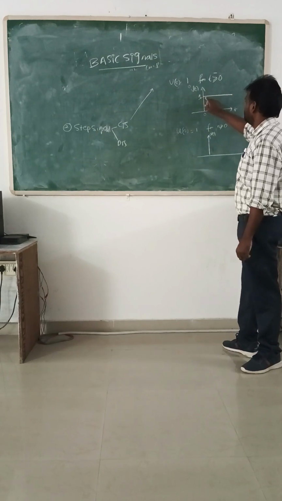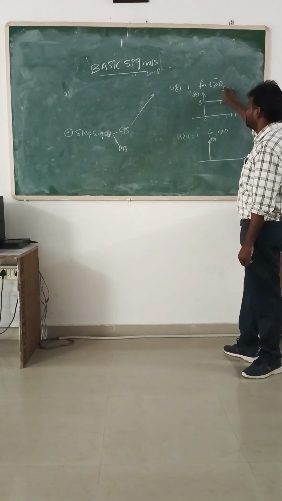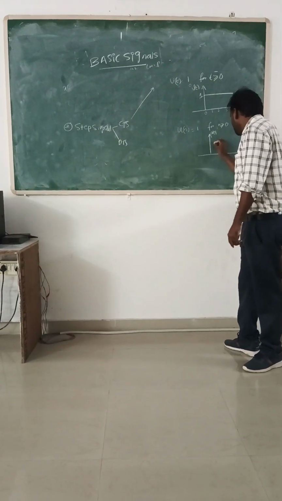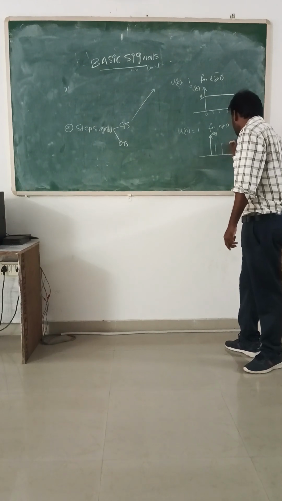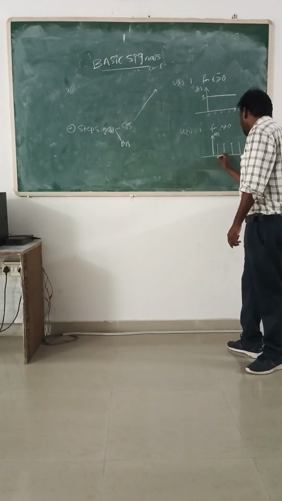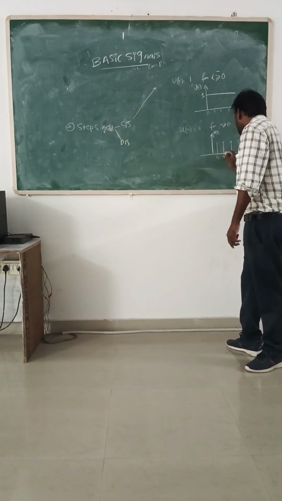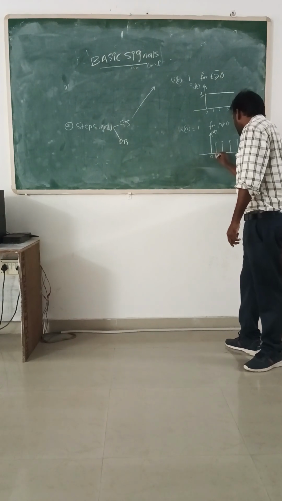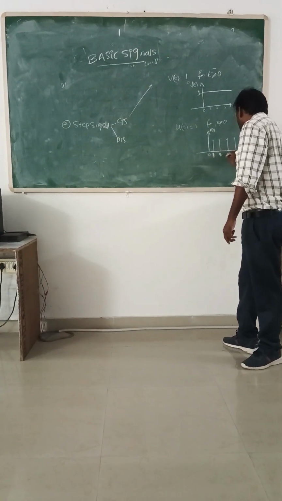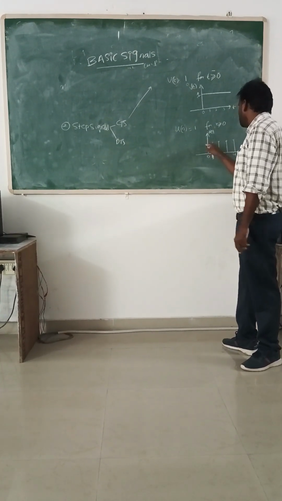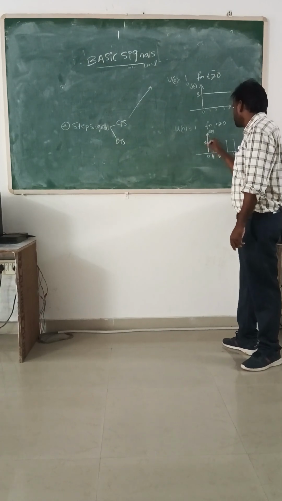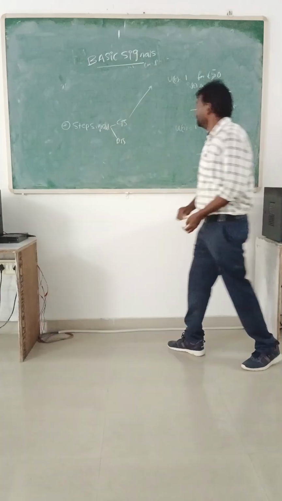In continuous time the signal varies continuously with time. But here every arrow depends on a particular instant of time, that is called a discrete time signal. So let's take 0 and 1, 2, 3, 4 and so on. But the amplitude is always 1 only. Okay, this is called the step signal.